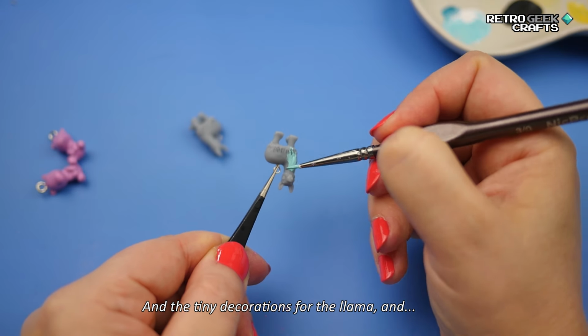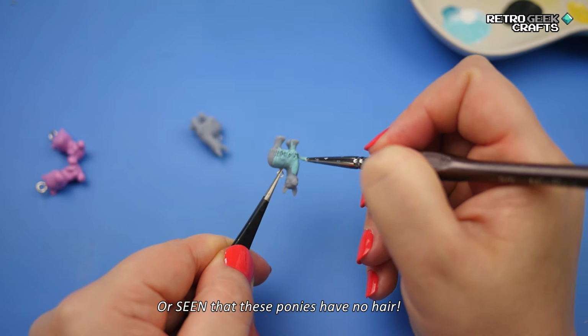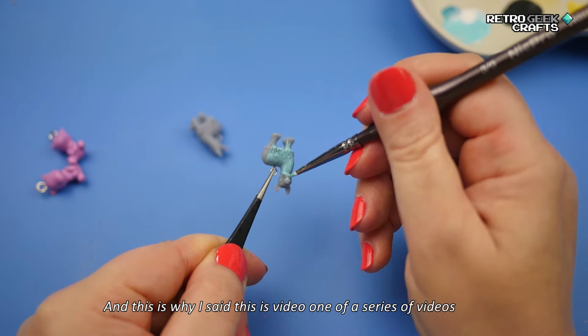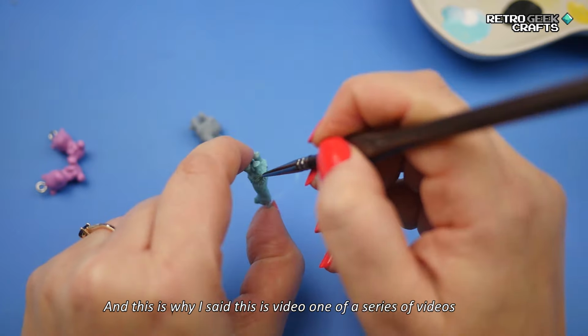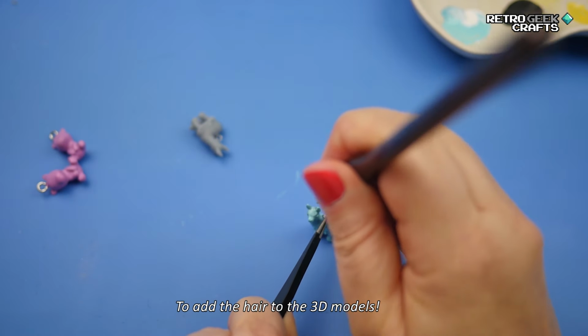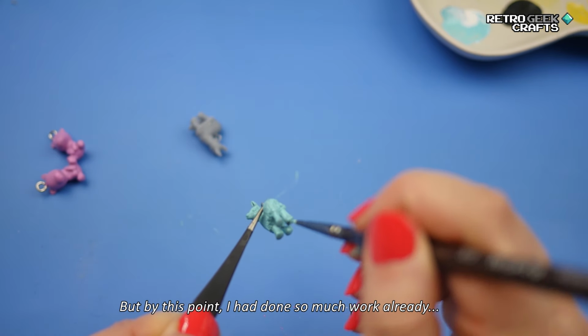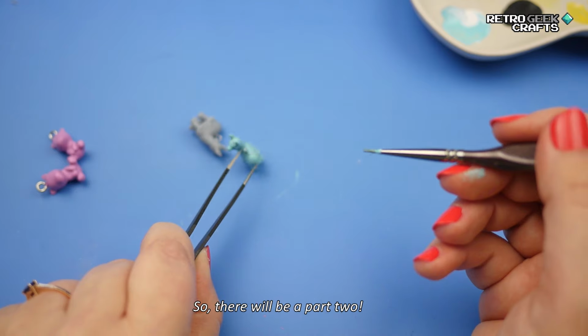And yes, by this point you have probably guessed or seen that these ponies have no hair, and this is why I said that this is video one of a series of videos, because I actually forgot to add the hair to the 3D models. But by this point I had done so much work already, so there will be a part two.